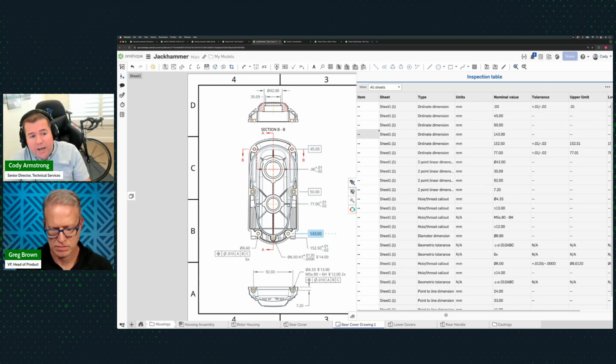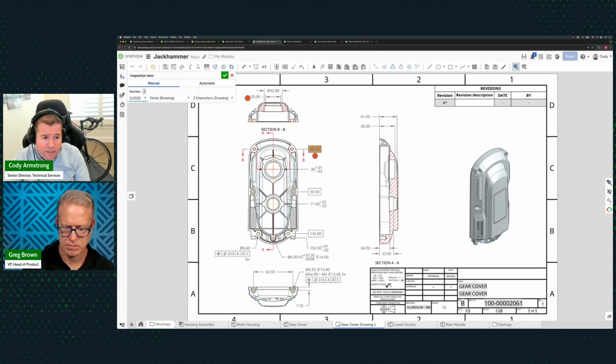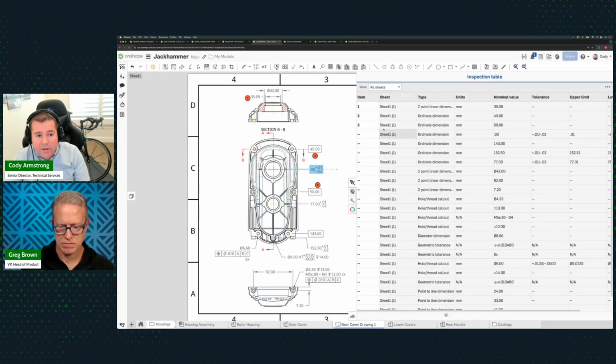But I want to go through and add inspection items. So we'll go ahead and collapse that down. You'll see the inspection item icon in the toolbar, and adding inspection items is really quite simple. Attach it to the geometry, or in this case, the dimensions associated with it. And as I add them, you'll see that they're added to the inspection table as well, automatically. So as I mouse over them, you'll see they highlight, so I get the cross-referencing, and I can see that now the top 3 dimensions in this situation are the 3 inspection items that are most important to me or whomever may be doing the inspecting, the quality assurance work.